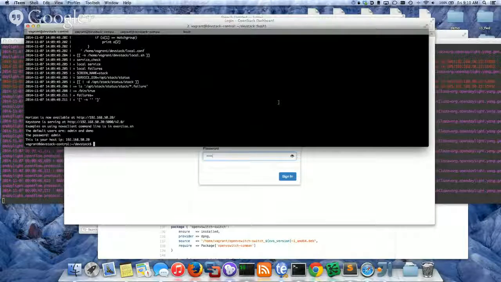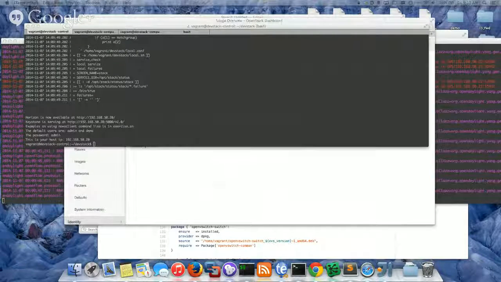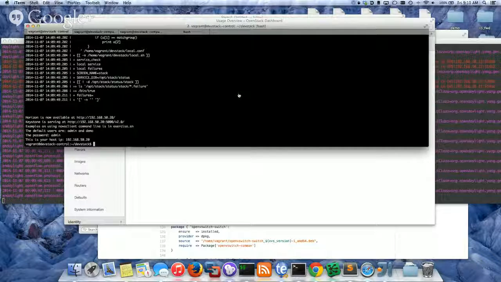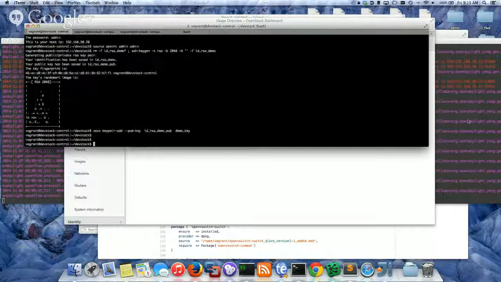All right, so now this is the part where we actually start creating things in Neutron. The first thing is I'm going to paste a couple of commands here, which just set up the admin and create an SSH key.